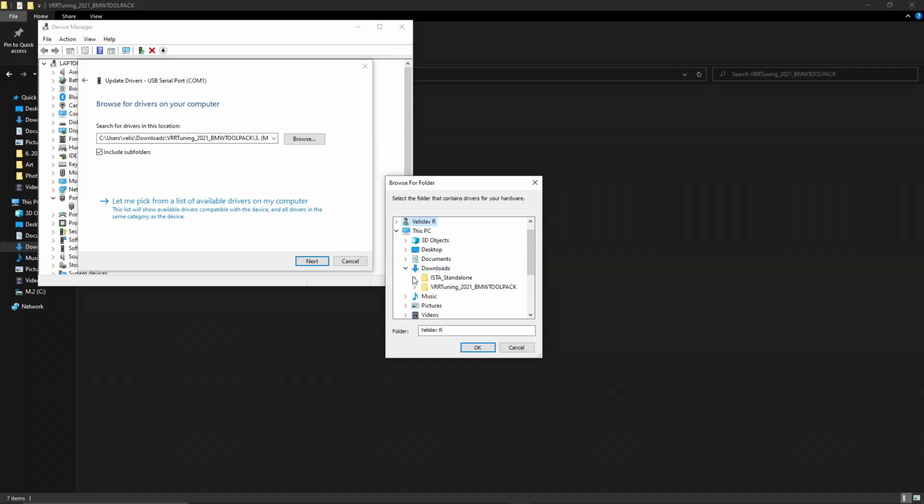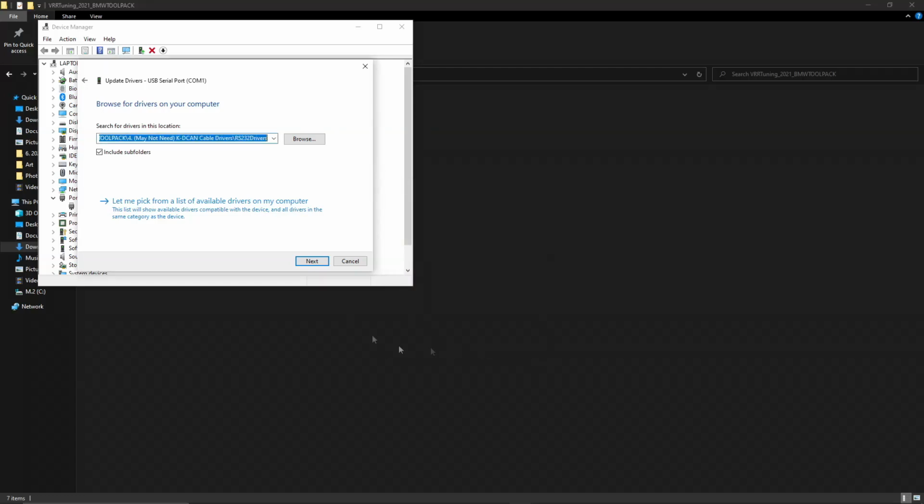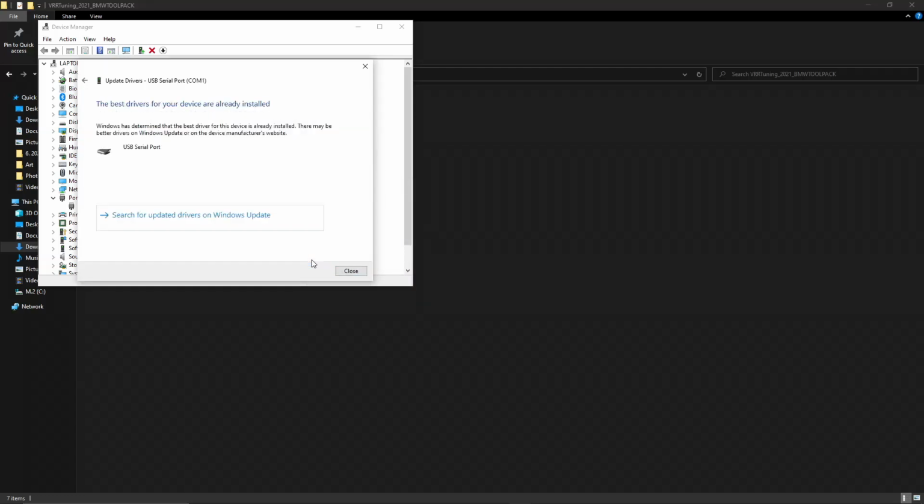So press on downloads, VRRTuning, press on folder 4, which is the drivers, press on the drivers folder RS232. That's all you need. Press OK, press next. That will get your cable running. The ports drop down is going to pop up, and you're going to be set.